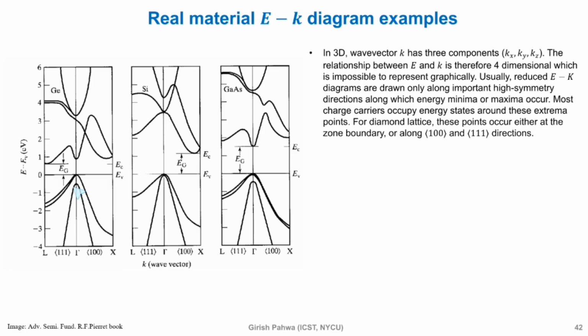Okay, now from that definition, look at this. You can see several such curves, right? They are not exactly parabolic, the way we draw bands like this. They don't look like this, but similar, right? Around the minimum and maximum energy points, you can see they still have some kind of a parabola. For example, here, this is still parabolic. You can use some parabolic approximation here. Similarly, here you can use.